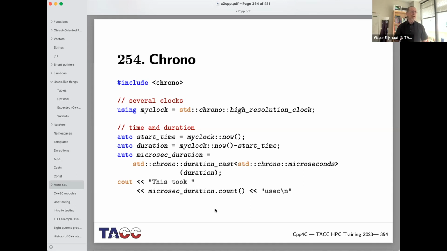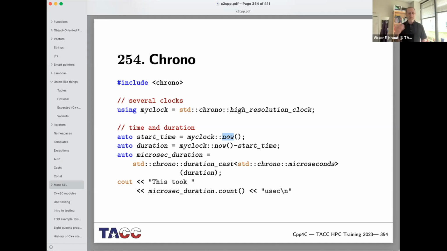So there is Chrono, which is a little complicated to use, but it has all sorts of nifty features. So you can have different clocks. And you can ask your clock what precision it is, probably. And then you have your clock and you ask the clock, okay, what is now? And now is a time. And time is a time object.